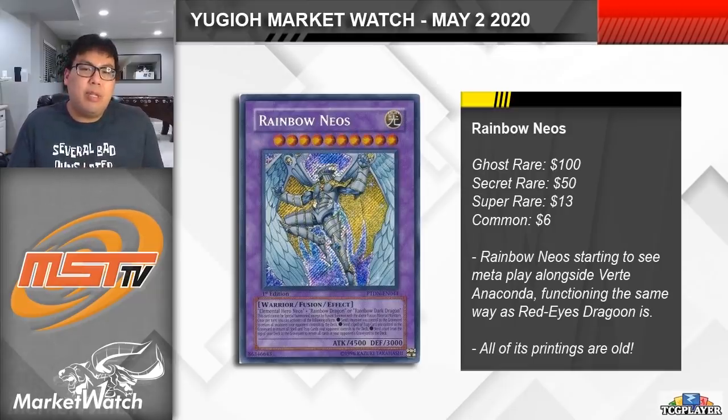It's very similar to the idea with Red Eyes Dragoon. You're sacrificing some consistency by playing multiple bricks in your main deck and using up extra deck slots, but if you don't draw those bricks and you can get the two monsters onto the field fairly easily, and you can make the Predaplant Verte Anaconda, you have the potential to push for huge damage on any given turn with this play. Now, this card isn't as strong as Red Eyes Dragoon, but the theory behind the application is basically the same thing.